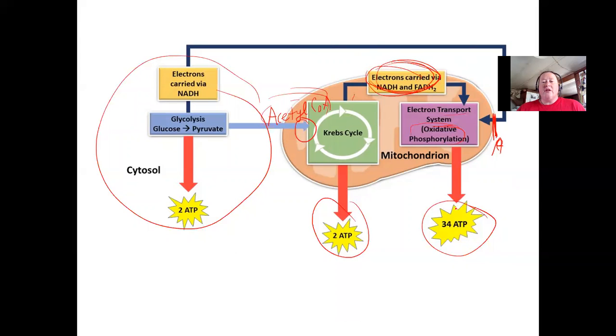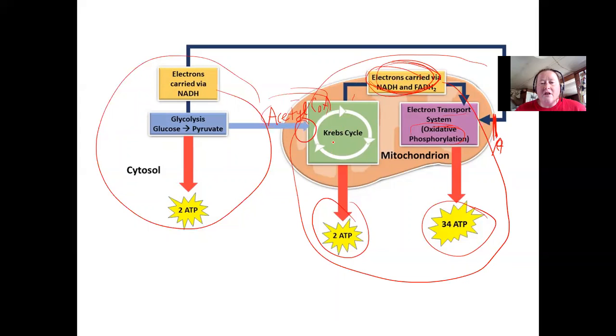So the most important aspects of energy production in our body are these two steps. The Krebs cycle, which is also called the TCA cycle, the tricarboxylic acid cycle, and it's also called the citric acid cycle. I apologize if I use the two interchangeably. So this, in conjunction with electron transport and oxidative phosphorylation, is where we're getting our energy from mostly.